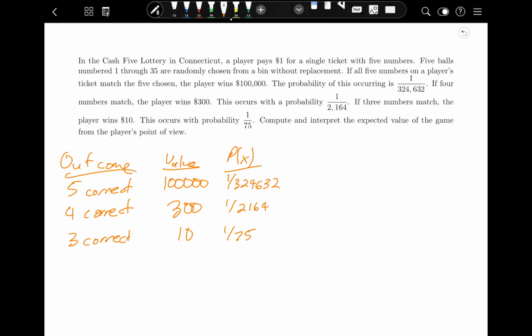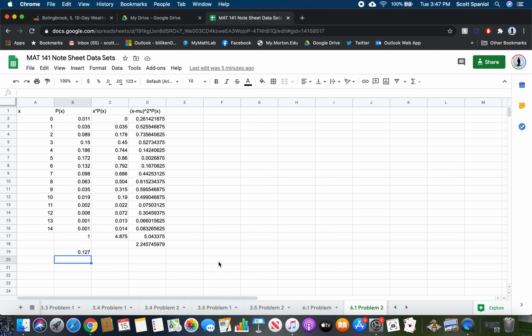And so what we can do is do this problem, and I like to ignore the $1 number for now. So what I want to know for now is what is the expected value of a win? So what is E of a win? All you have to do is figure out the mean, the expected value of the 3 winning scenarios. And I went ahead before class and put this one in a sheet.